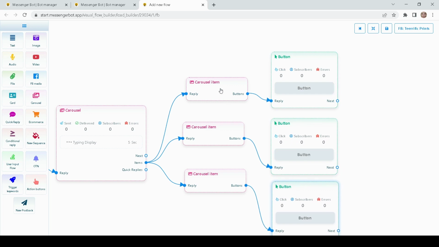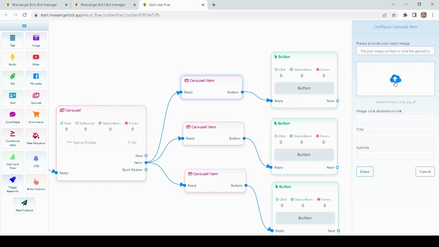So let's say this chatbot is for a garment shop or a t-shirt shop. So let's just double click this carousel item. Then let's upload our product images. If you want to upload your product image, just click this cloud button here.